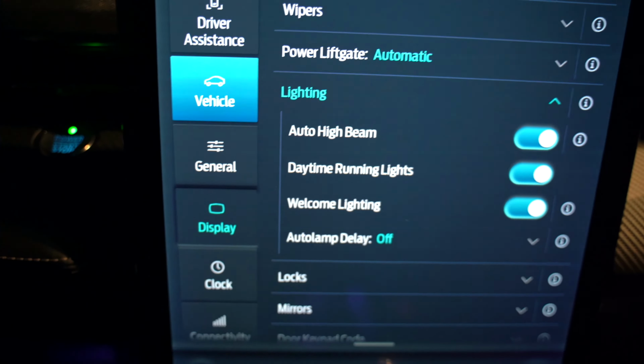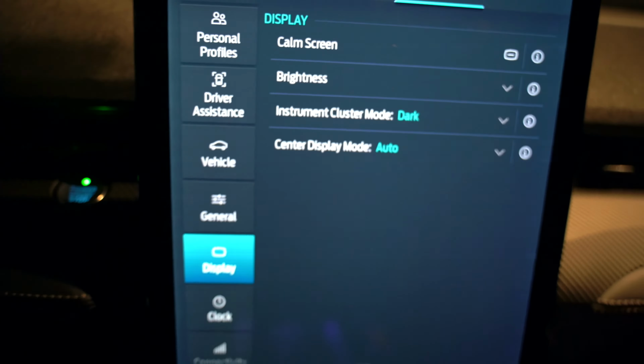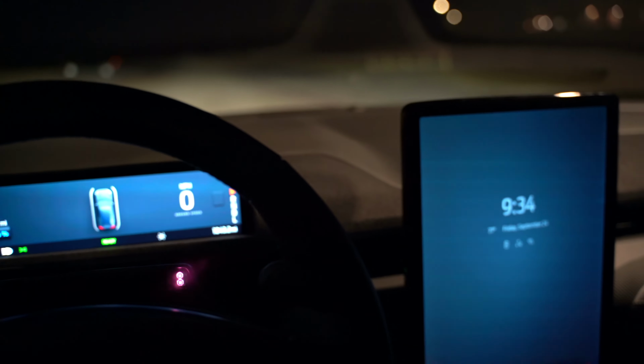So you can also go to display, and if this screen is just too much and distracting, you can change the brightness on here, but you can also put calm mode on to where it's basically just a clock. And you can of course turn this down, turn it off, dim the brightness too, but it helps to be a little bit less distracting that way.